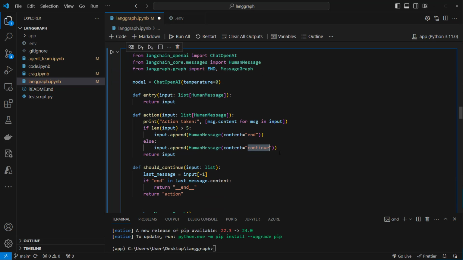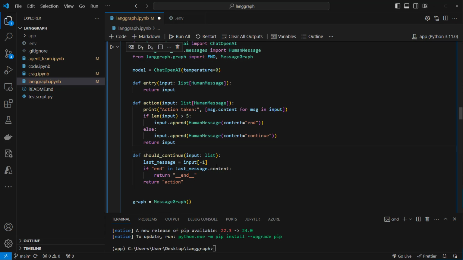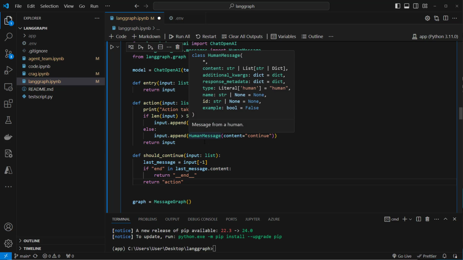And we're going to use the content to actually evaluate if we should continue with our workflow or not. So we extract the last message and check if end is in the content of this last message. Then we return underscore underscore end. Otherwise, we will return action. And we will use that conditional edge to decide whether to perform this action again or not.